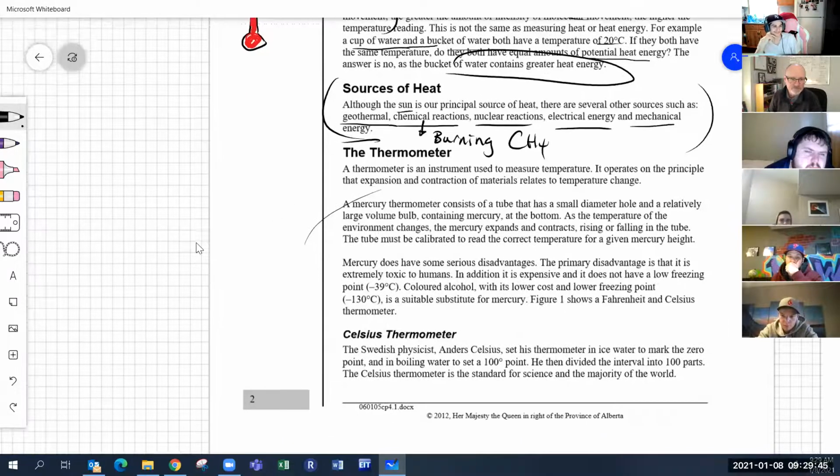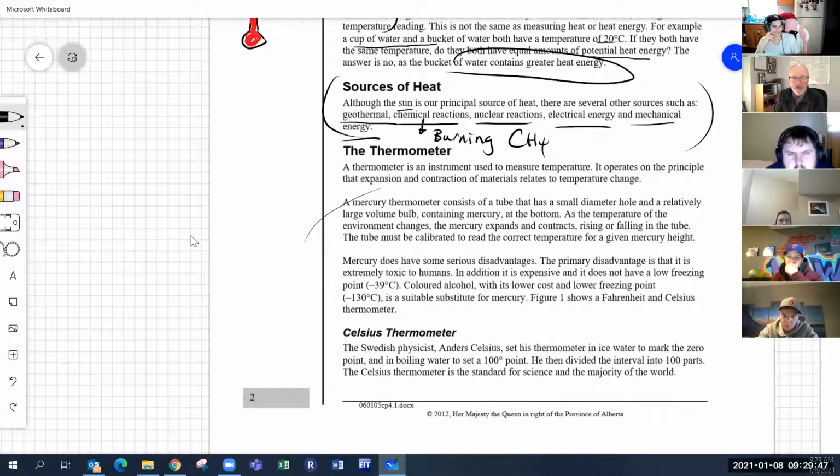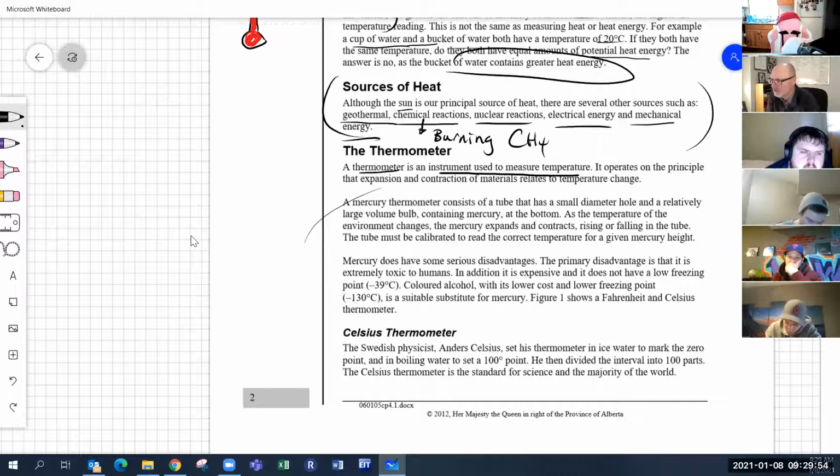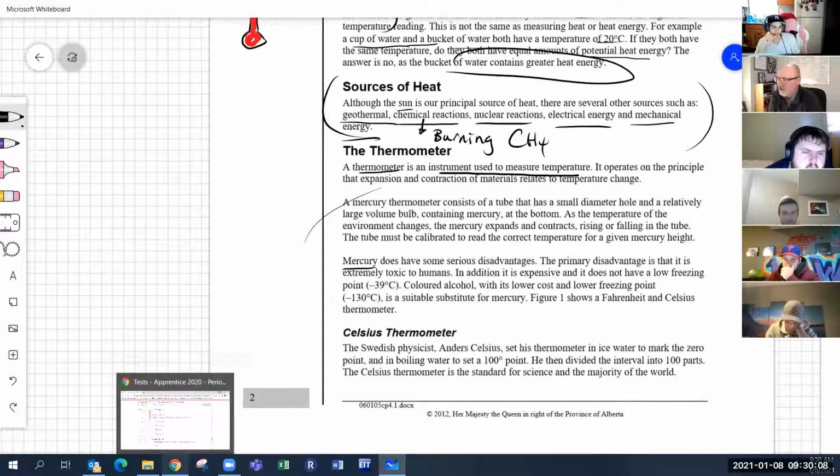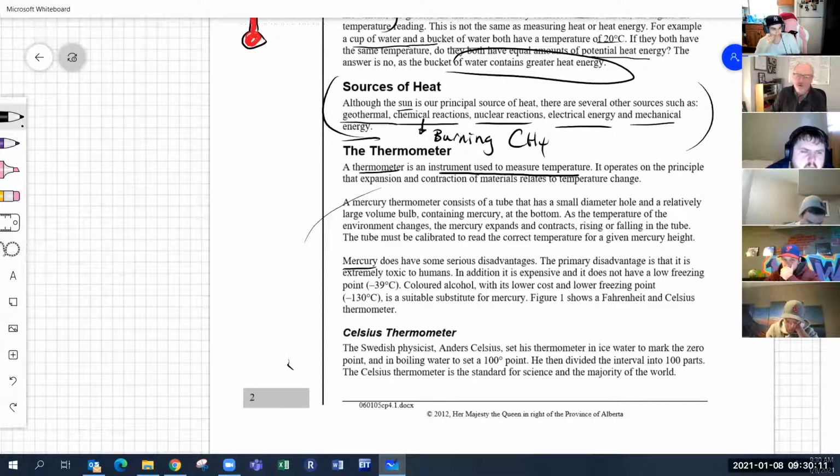All right. Now, a thermometer is an instrument to measure temperature. We said we use a thermometer to measure molecular movement. Did I not say that? Yeah, I think I said that. Okay. And there it kind of talks about that for a second. So some thermometers have mercury in them. We don't use mercury anymore, do we? I hope not. It's something that you don't want to play with.